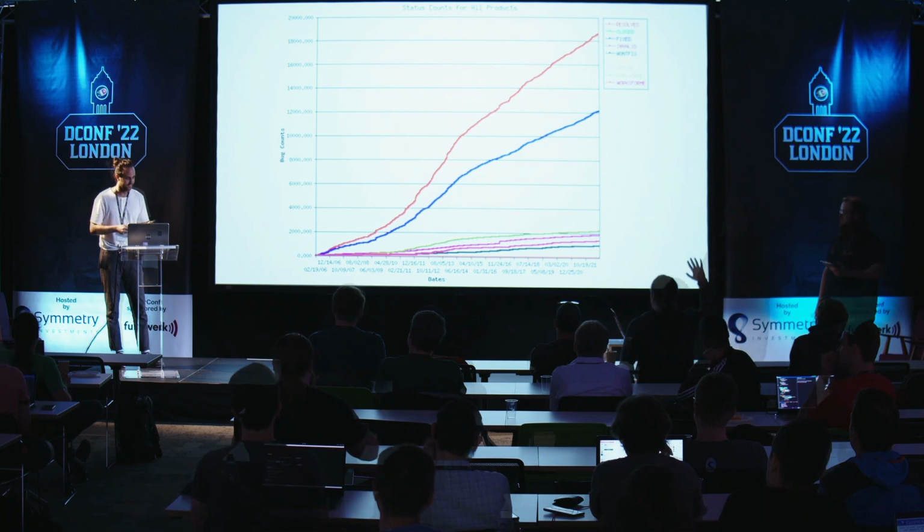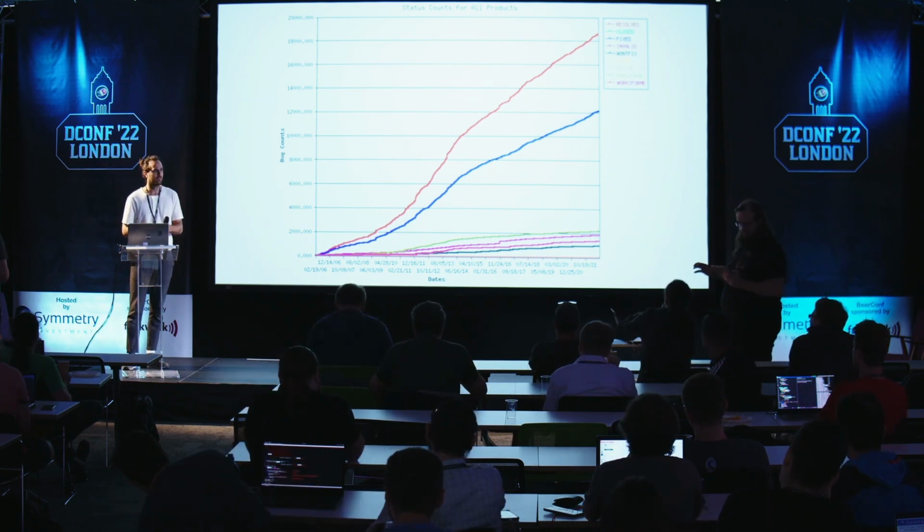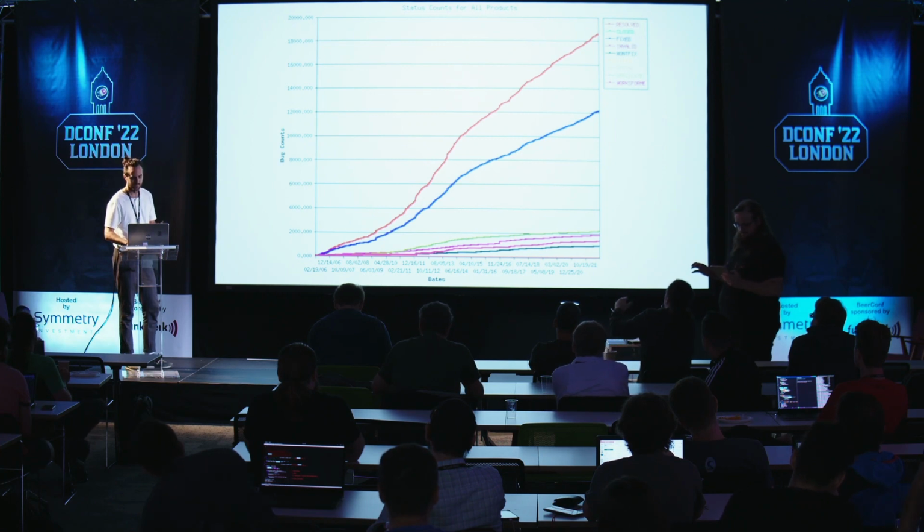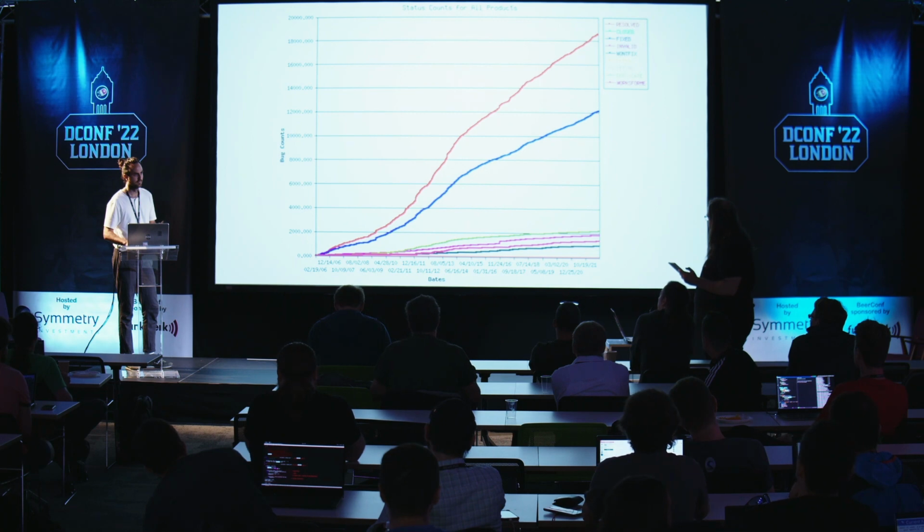So I see on that graph that the fixed bug line is trending up, and on the previous one, the number of bugs is tapering off. So do you think that if these trends continue, we're going to see a negative number of bugs?